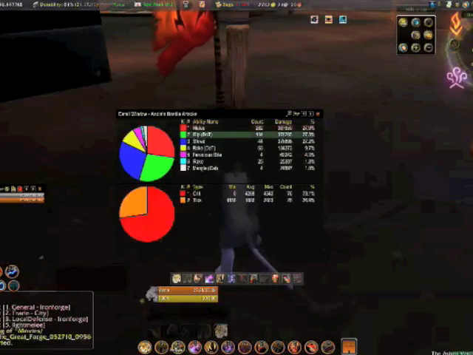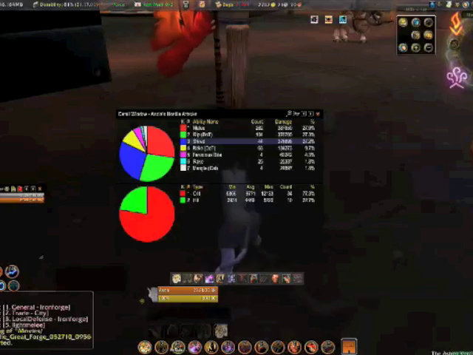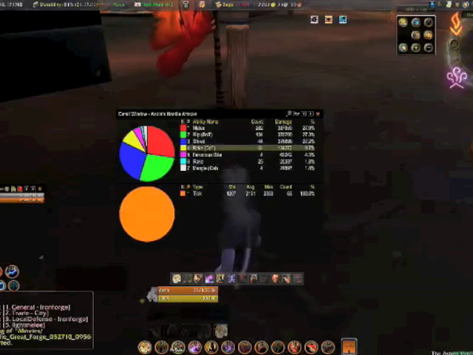Shred would be the blue area. That was for 27.2% of my damage. 34 crits, 10 normal hits, no glances, no dodges, anything like that. My average damage from my shreds was 9.7k. My max was 12.1k.